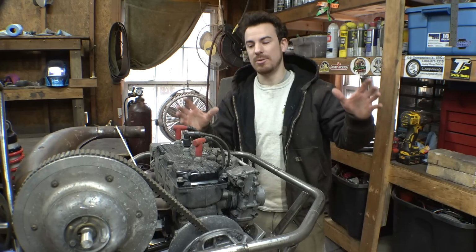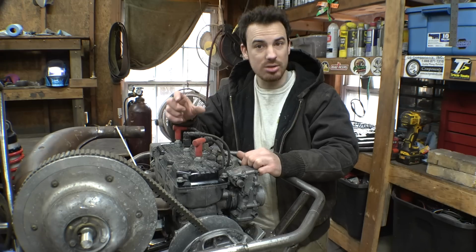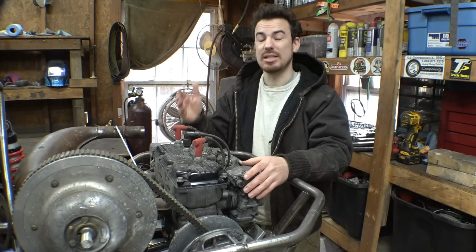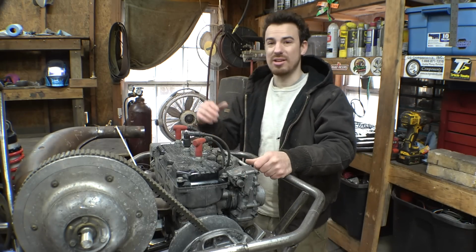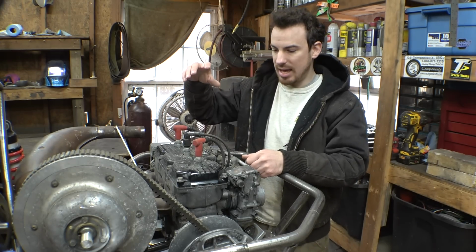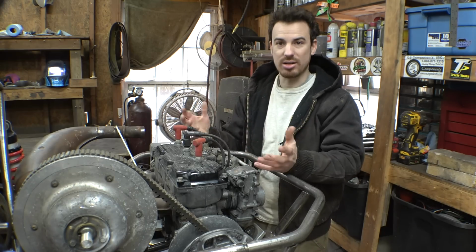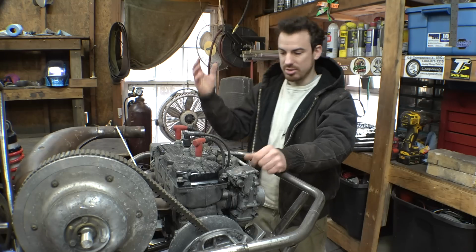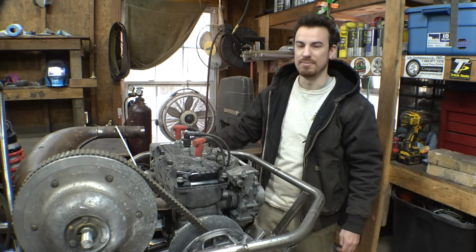So what we need to do right now is just take the cylinder heads off and measure the cylinder bore, because I obviously need to get new pistons, but there is a slight possibility that this engine could be bored out. So we need to first verify if it's stock or if it's bored out, so therefore I can get the proper piston size. So basically just take the cylinder heads off and measure all the bores and verify if they're stock or not, and then I'll buy new pistons, new rings, also a whole gasket set for this thing, and then we will rebuild this thing later on.